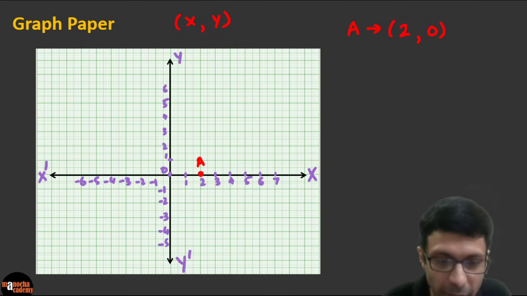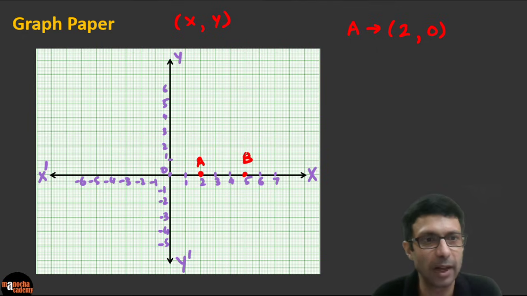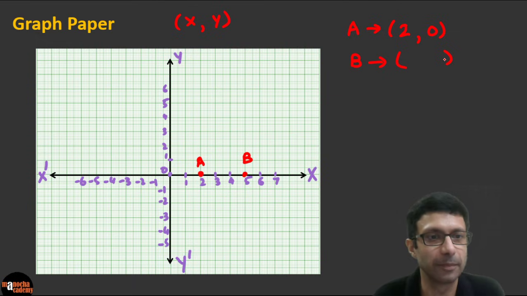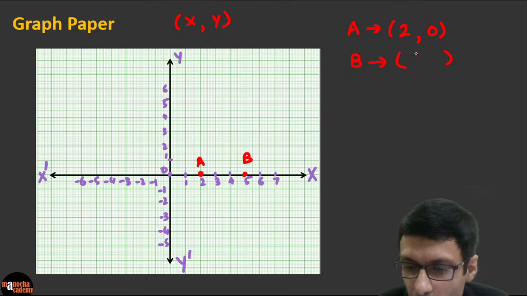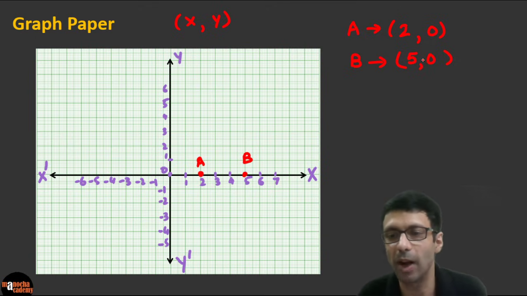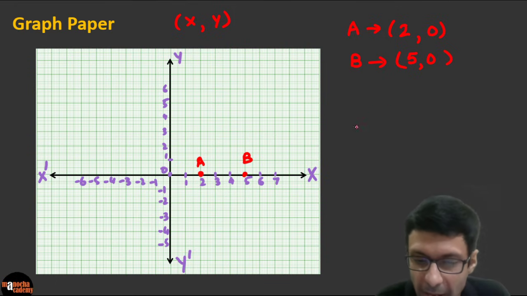And guys, what do you think this point is going to be? If I put another point here on the X axis, can you tell me what point B is going to be? Come on, guys. What should I write for point B? Point A was 2, 0. What will point B be? Priyal Kothari, Albert Einstein, they have the right answer. Wow, very good. So many of you are writing. Excellent, guys. 5, 0. Because you can see the X value is 5. The Y value is 0. It has no height on the Y axis. Clear? So simple.